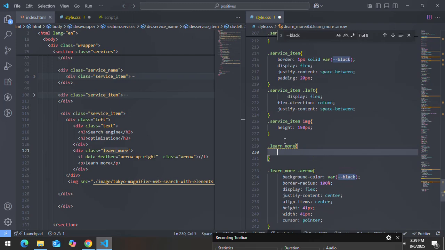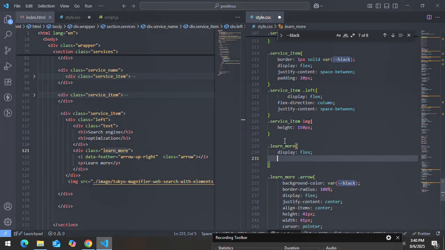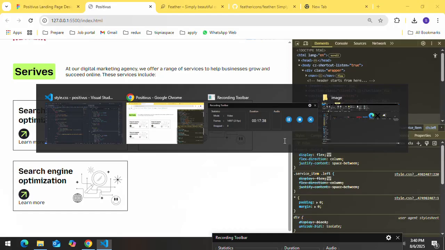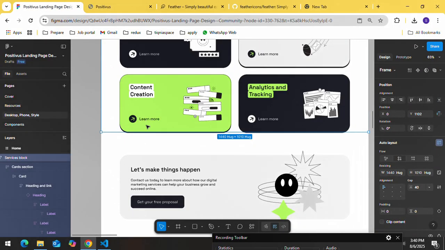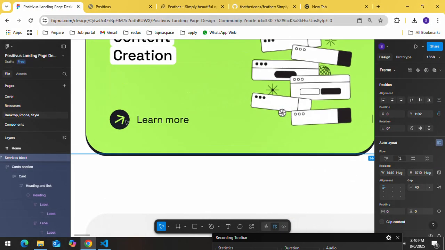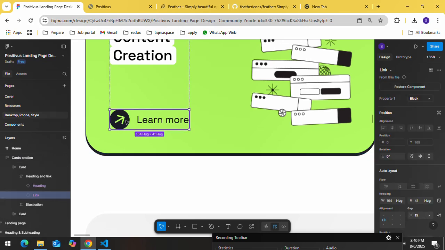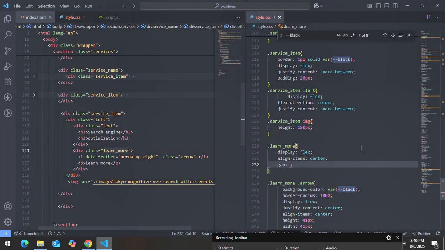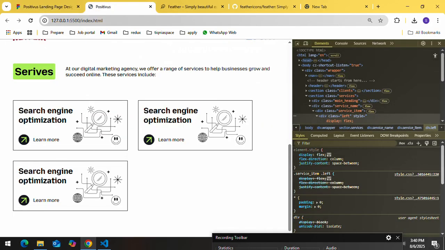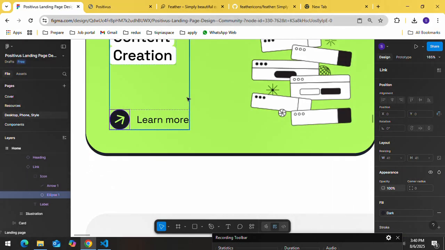We need this learn more display flex and then align items center. We need a gap. So what's the gap? Let's see the gap here. Gap is 15 pixel, right? Now everything looks good.